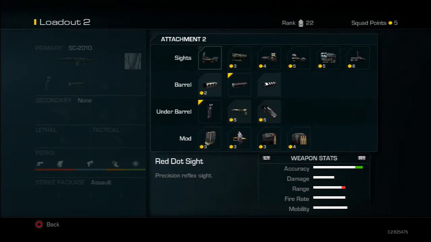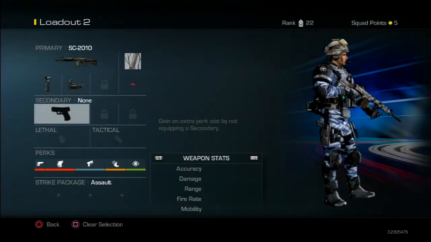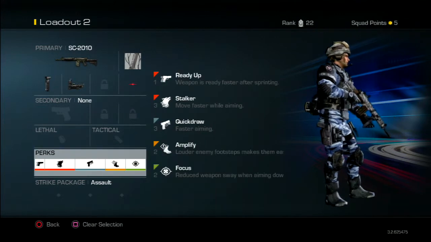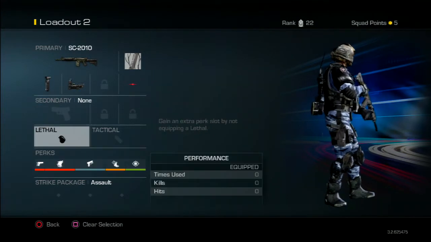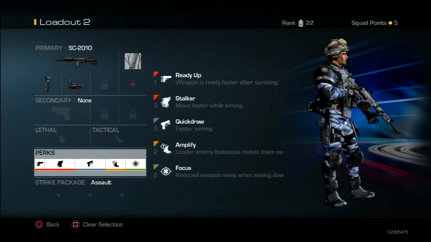That's really tough to actually. Yeah, there you go. This class, or whatever you like. If you like the red dot sight, the underbarrel, flash suppressor, and the muzzle brake. No secondary, just because I need every point for my perk system, because that's public game. You want each and every point for your perk system. No lethals, no tacticals. Tacticals are really useful, but I really enjoy these perks.